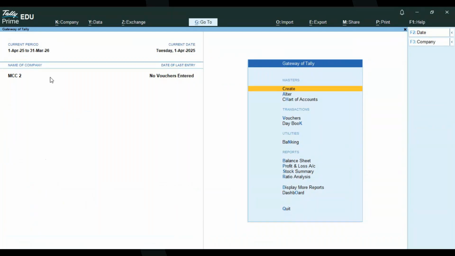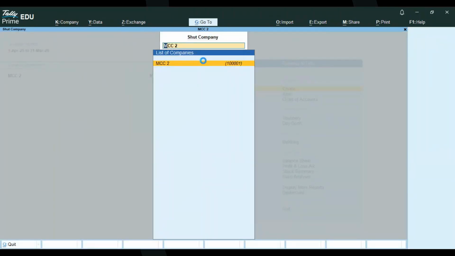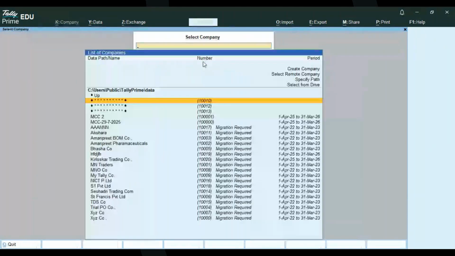Everyone, I want you to shut all other companies. Go to Alt K, shut all companies, and open your name hyphen yesterday's date company.